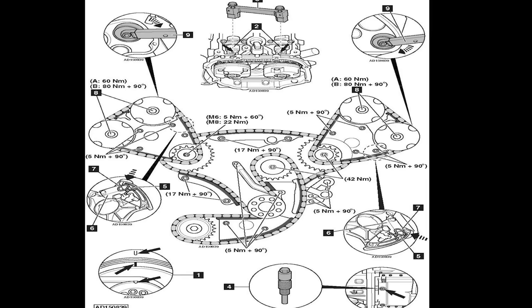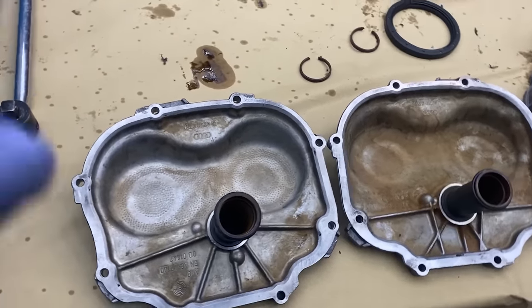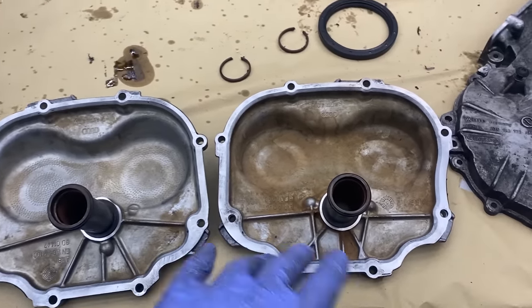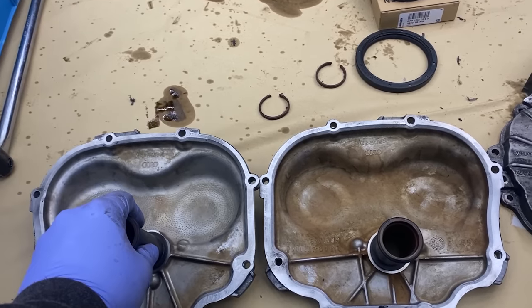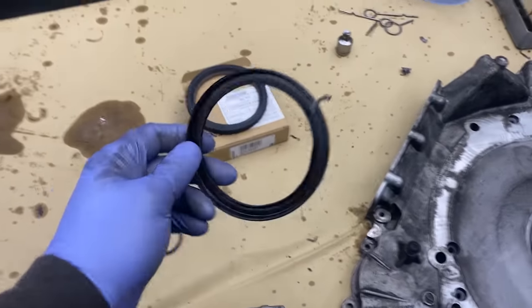So here's the picture of the Newton meter spec that we used. It's very important to tighten the camshaft adjuster bolts to the Newton meter spec, otherwise the timing might skip and you will damage your engine. So next up, I cleaned up these timing chain covers, and we are also putting in a new crankshaft seal.